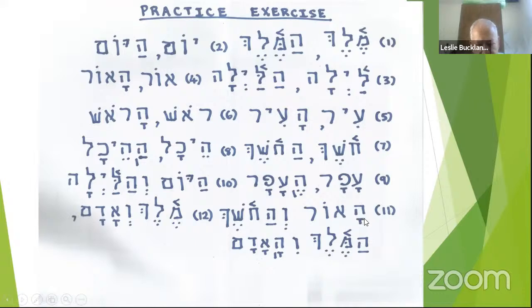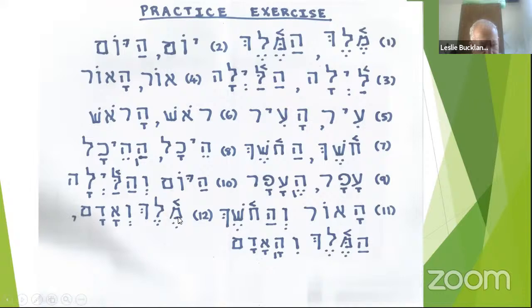Ha-or, notice that before the aleph, which is a weak guttural, there has to be a lengthening of the vowel underneath he, which is lengthened from pathach to kamatz. So you have ha-or, the conjunction we, and then notice there is no lengthening of the pathach here because this is a strong guttural letter. So we-ha-choshek. This is the light and the darkness.